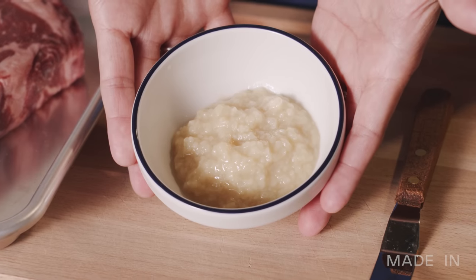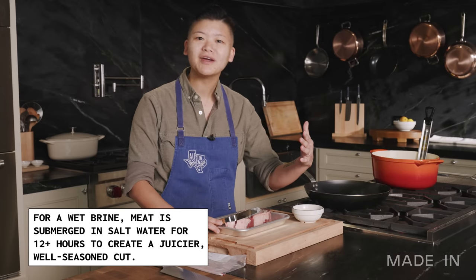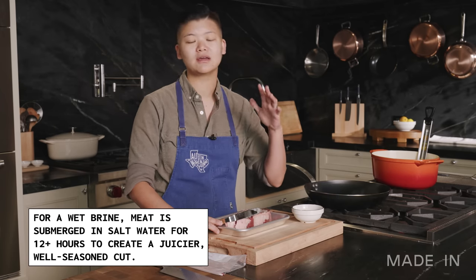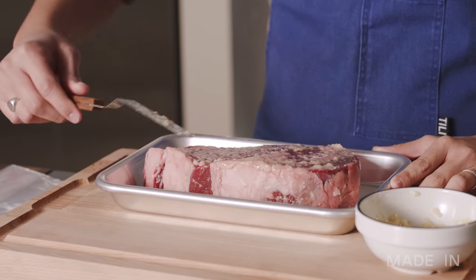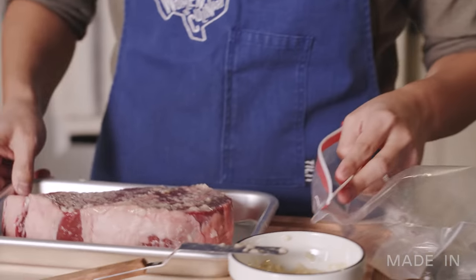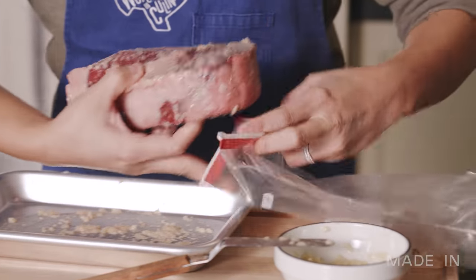Really, for me, that four to six hour point is the happy minimum. But even at two hours you'd see a lot of effect. If you can't find shio koji, I love doing a wet brine on my steaks — it's not the typical way most people brine, but I like doing a 10% salt solution to water, adding a little bit of garlic, some oregano, a little bit of parsley, and just letting my steak sit in that overnight. I'm going to move it into a resealable bag just for overnight. I like doing this better than leaving it on a surface because it really forces the marinade to touch the steak all around.